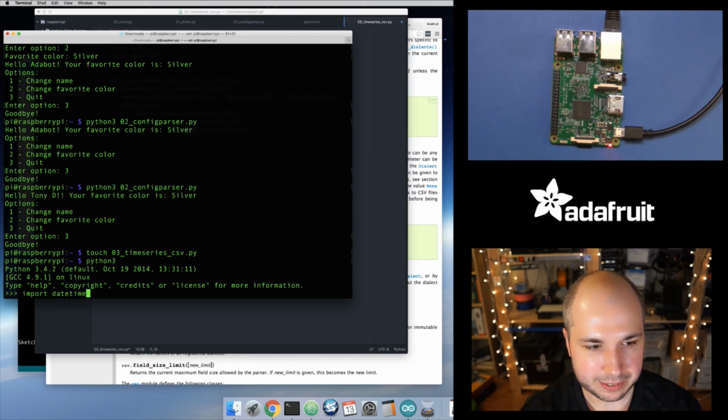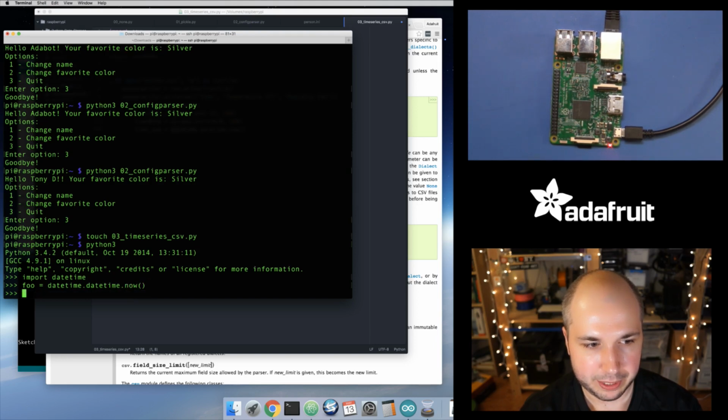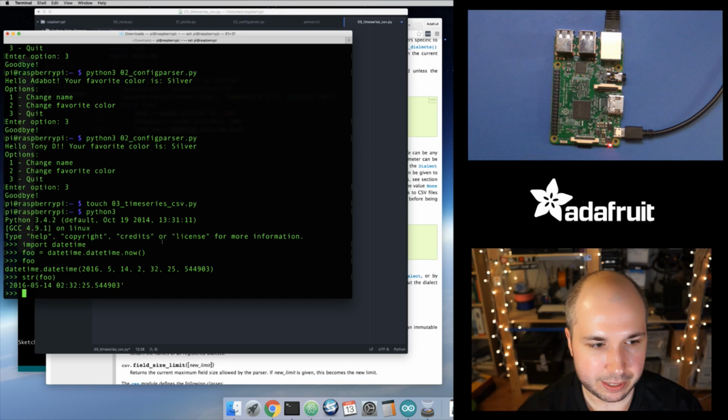So if I import datetime, if I do foo equals datetime.datetime.now, then if I look at the foo object, it's telling me this is a datetime object with the current date and time. But if I convert this to a string, then it gives me a nice little human readable string right here that says, okay, here's your year, here's your month, here's your day, here's the time and the milliseconds and things inside of here.